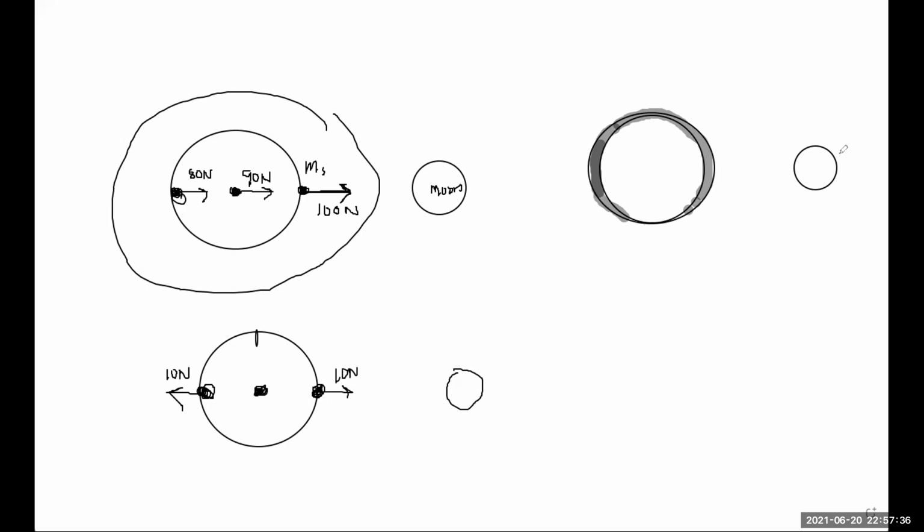Now the Earth will also cause tides on the moon, but since the moon is not too large, the tidal force of the Earth on the moon is not as large as the tidal force of the moon back on the Earth. The tidal force of the moon on the Earth is stronger than the tidal force of the Earth on the moon because the moon is small, you see. The smaller the object is, there is not much difference between the front end and the back end. And so it doesn't get bulged out.